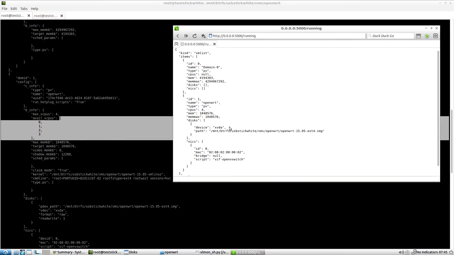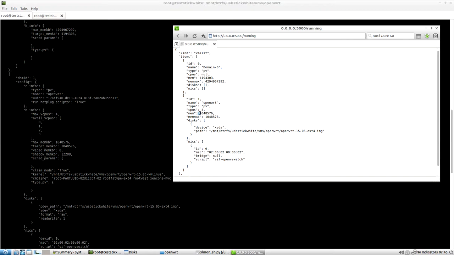And in this case, we really don't care what the number of the individual CPUs that has been assigned to this virtual machine really was. However, we do care about certain things like the amount of memory, the disks that were attached to it, the MAC address, the network adapter that was attached to it.